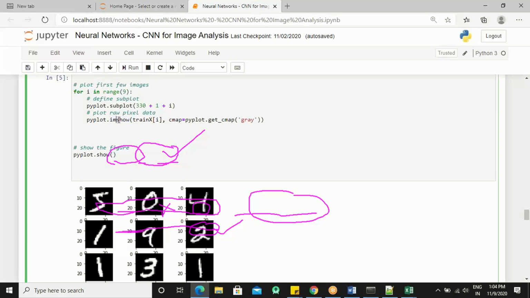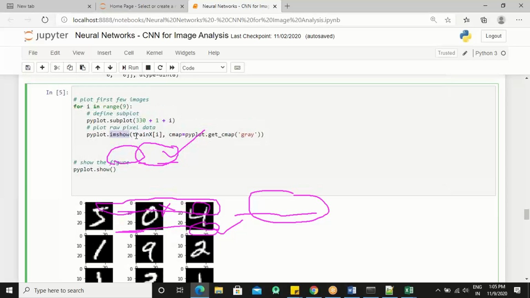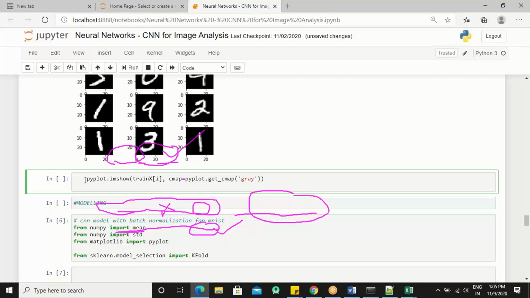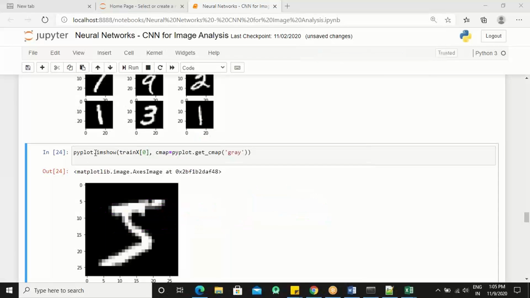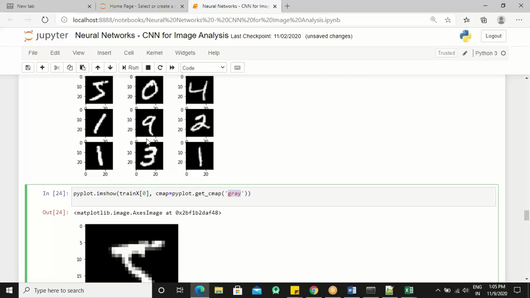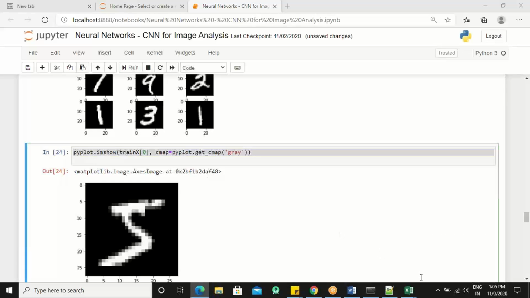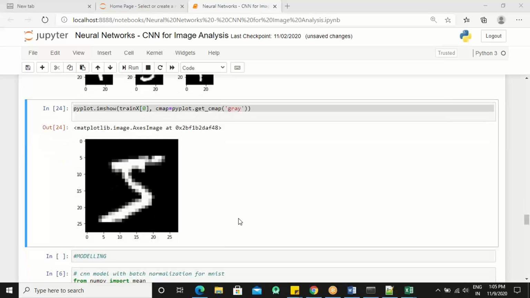So what happens is in PyPlot there is this function imshow, which is image show. If you want to plot an image, given the matrix, I am just doing pyplot.imshow, passing the 28 by 28 matrix, and giving it a color map, saying this is a grayscale image. So you can see that the 5 at the top, I have just plotted separately. Please confirm if you guys are able to do that.